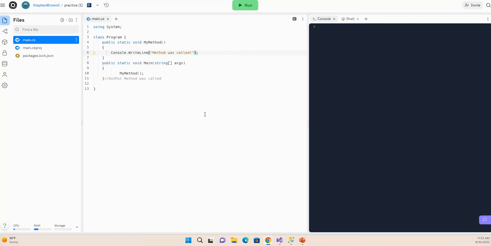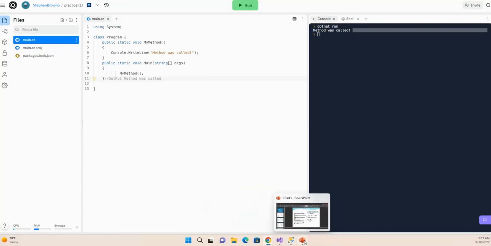Now here we have the main method like I was showing you, and then it calls my method right here, and then we come up to the top and we print out "method was called", which is going to be what the outcome shows us. There it is. Method was called. Simple as that. Let's go back to our slide.